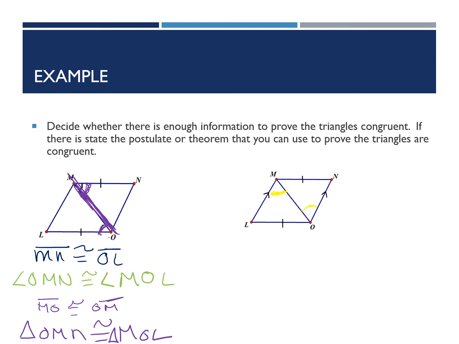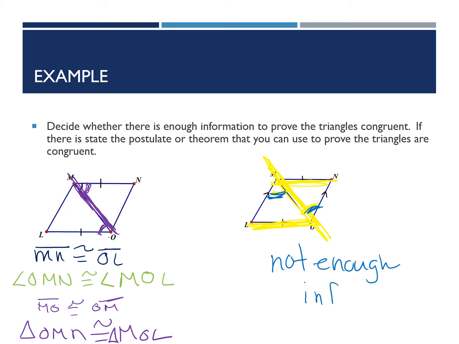Okay, this and this are congruent. I've got this angle, or this side and this side. Okay. And then I have this side by reflexive. But what I want you to notice is that there is not enough information because this angle is not included in the two congruent sides. That angle is not included in between those two congruent sides. So in this case, we can say that there is not enough information.